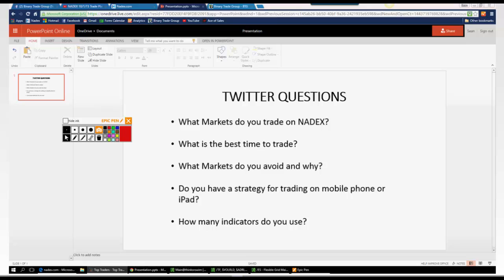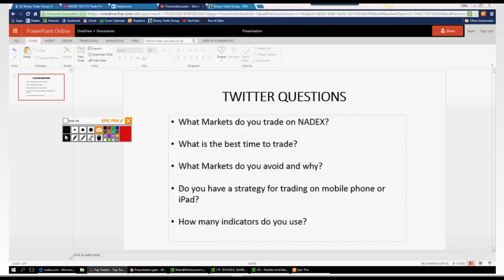I walk my dog almost every day, and I'll put an alert on my phone that if my daily contract is starting to take some heat, I can just look on my Nadex app and either close it or rush back to the house or do whatever I need to do. But yes, I manage my trades on my phone. I've never seen a strategy for that, though, and if somebody is actually doing that, I'd love to see it. I think it would be awesome to see.